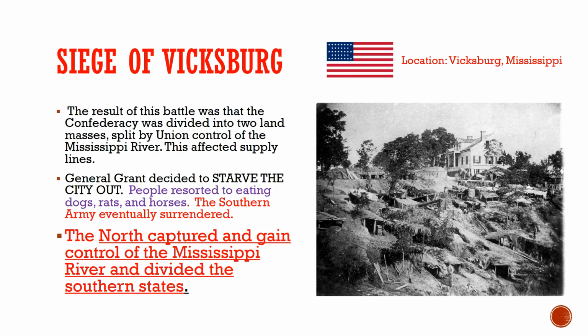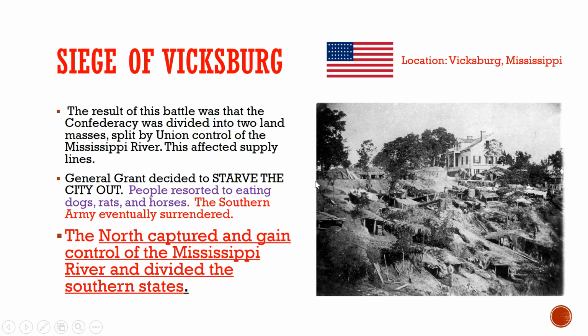Okay, this next slide we see is the next actual battle, but it's called the Siege of Vicksburg. This is very important because this battle is very crucial. This divides the South by the Mississippi River. Remember, the North needs to find a way to beat the South. One of the best ways to do it is using the Mississippi River. Whoever gains control of the Mississippi River gains control of the momentum and control of the war. So the North is very, very good at using the Mississippi River and going around and capturing Vicksburg.